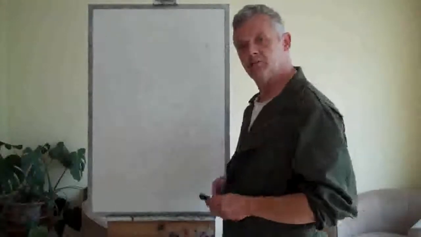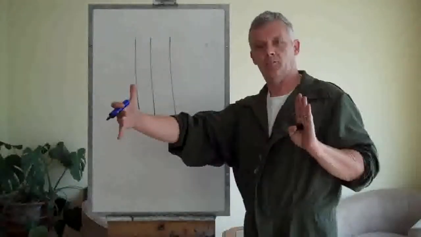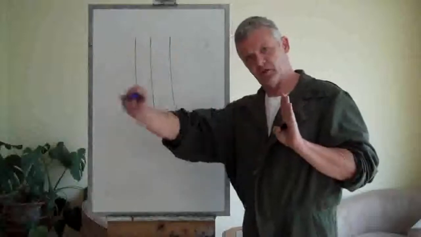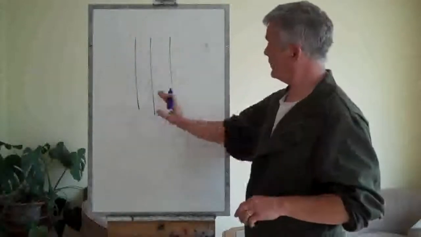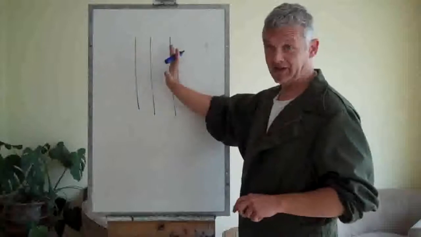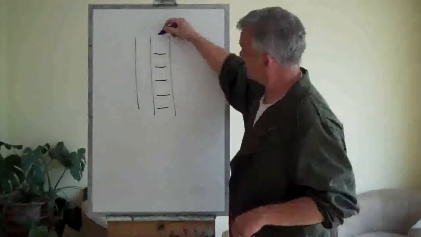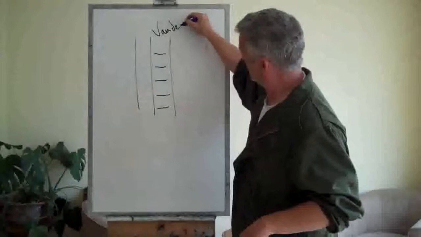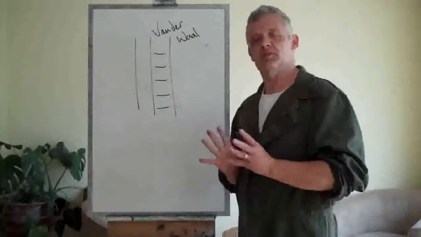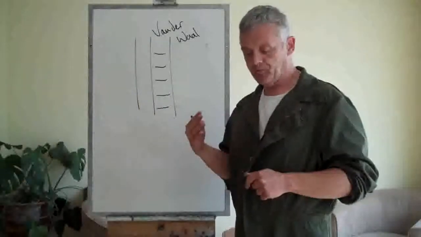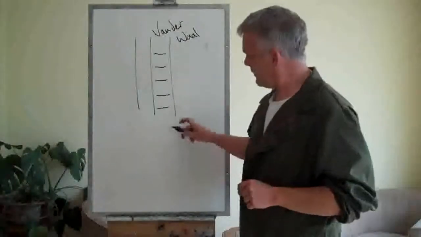Now when we have graphene, what we have are layers of carbon atoms in the hexagonal beehive structure. They run along that axis called the AB axis, and then the axis straight towards you is called the C axis. So what we're doing is we're looking at the C axis down the AB axis. And between the sheets are bonds, and these bonds are called van der Waals bonds. They're the forces of attraction between the sheets because the sheets have a varying electron movement which gives rise to electrostatic charges holding them together.